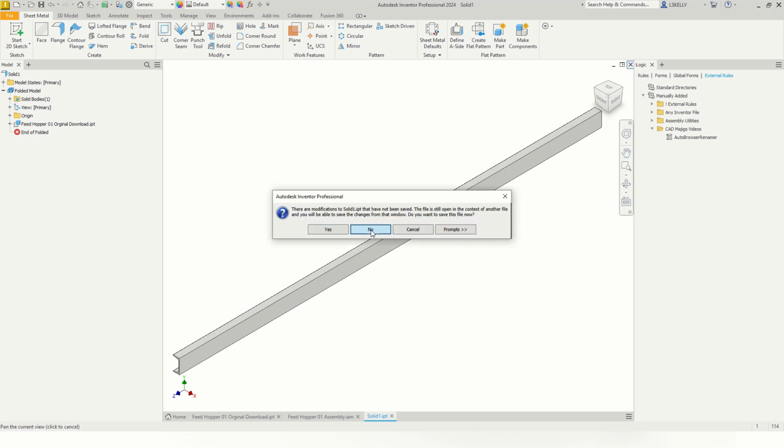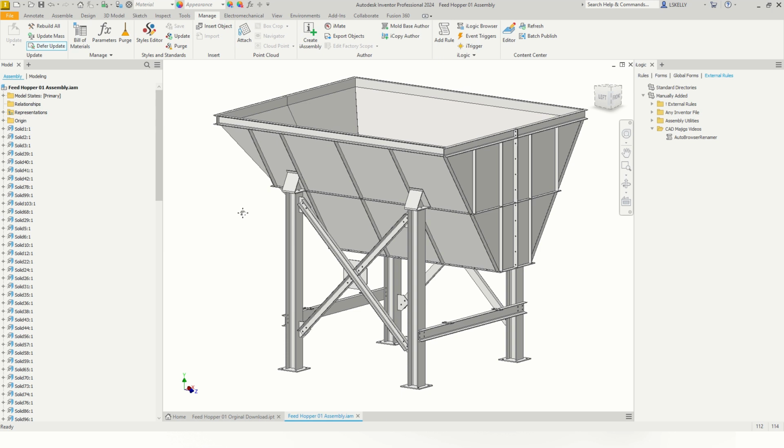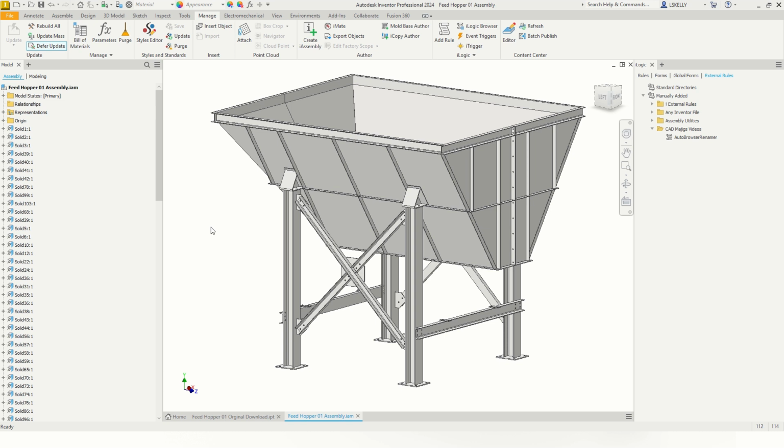Now correcting all of that is going to be quite a process if we have to do it one by one. And if you're anything like me, you would prefer your files to be called something more intuitive, like your channels, you want them to be called channel 1, channel 2, channel 3, and your plates, you want them to be called plate 1, plate 2, plate 3, that sort of thing.